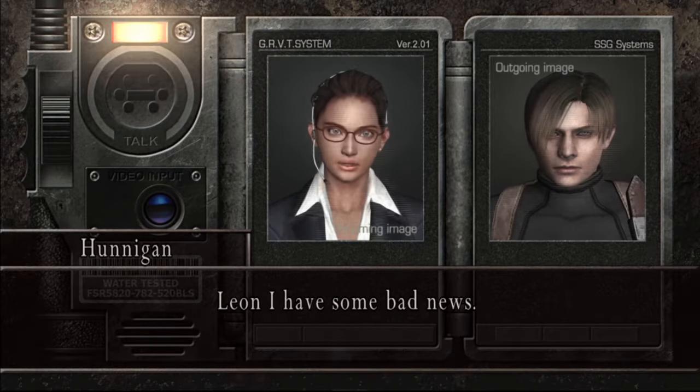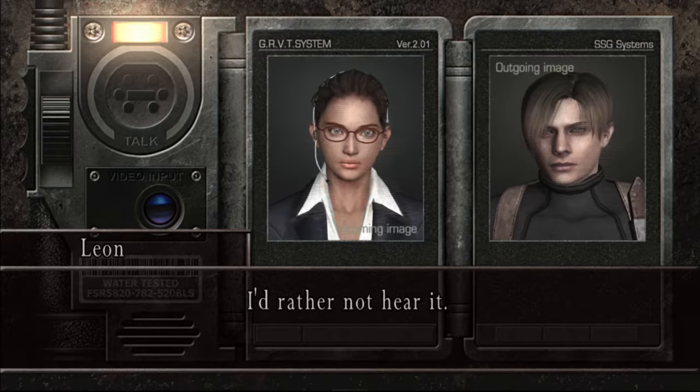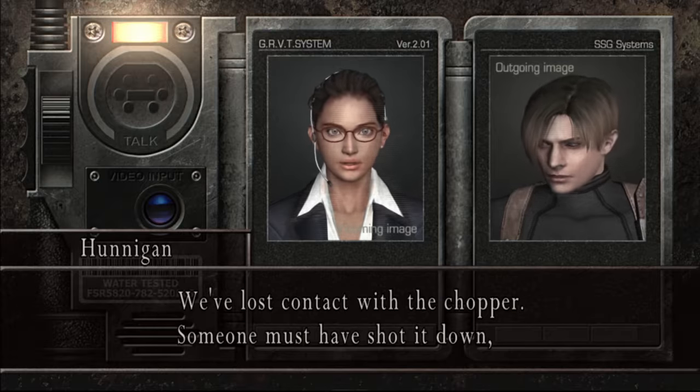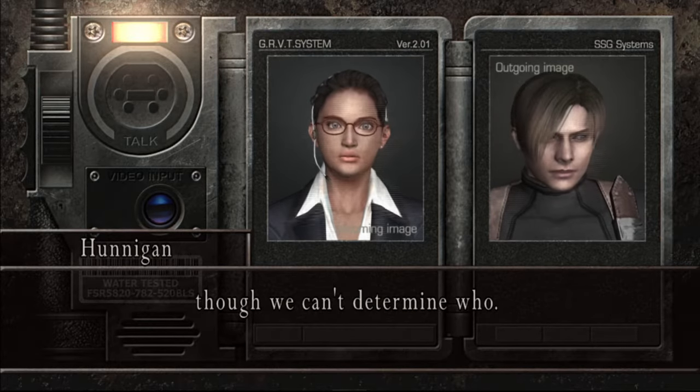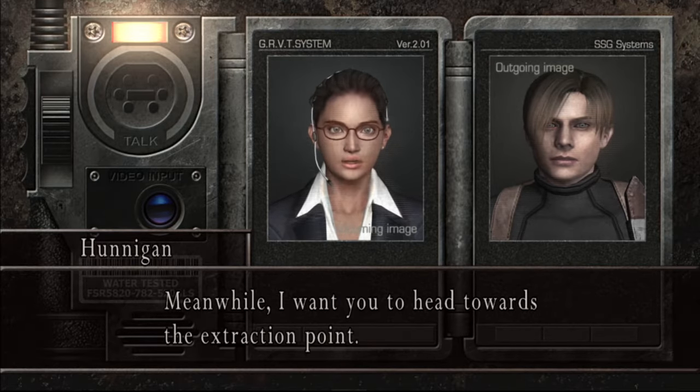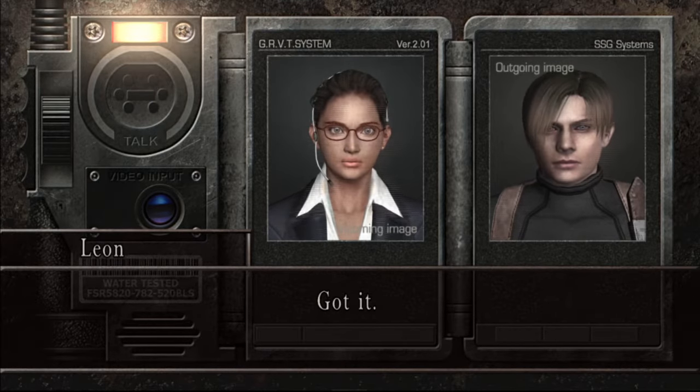Leon, I have some bad news. I'd rather not hear. Well, I'm afraid I have to tell you anyway. We've lost contact with the chopper. Someone must have shot it down, though we can't determine who. Great. We're prepping another chopper for you. Meanwhile, I want you to head towards the extraction point. Got it.